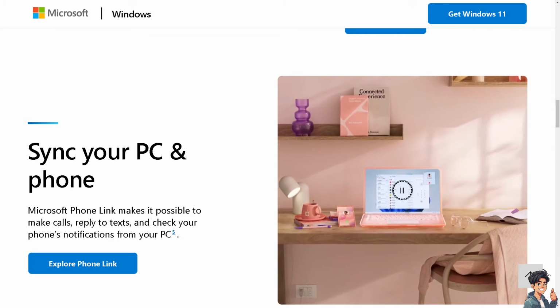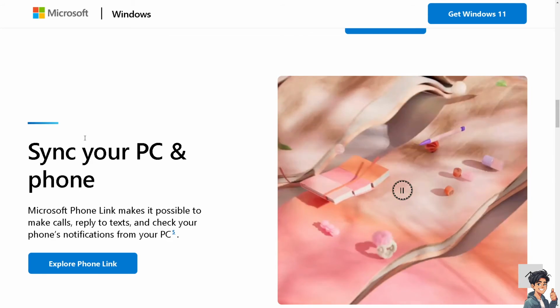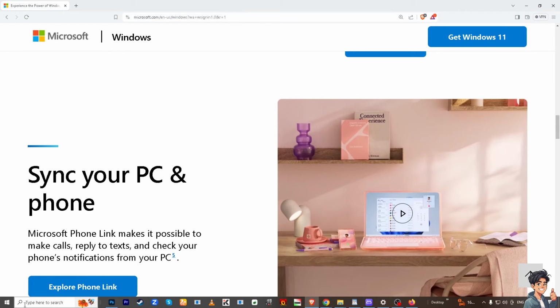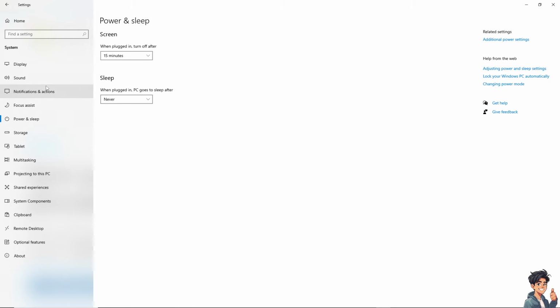Now, keeping your computer awake without touching your mouse is a straightforward and very easy thing to do, because all you have to do is go here at your computer. Type in settings, and from here just go to the Power and sleep option if you have it already. And from here, as you can see, these are the things that you want to do.